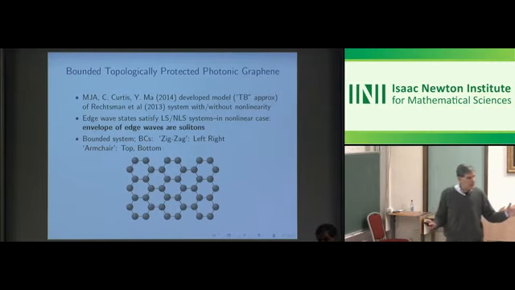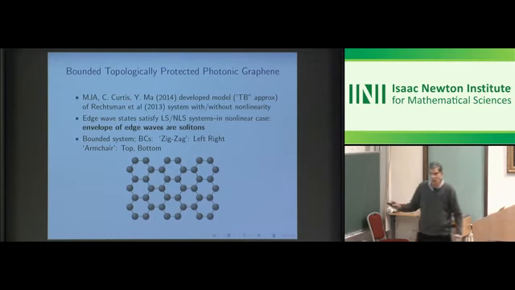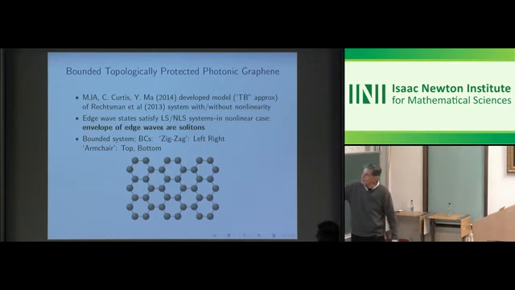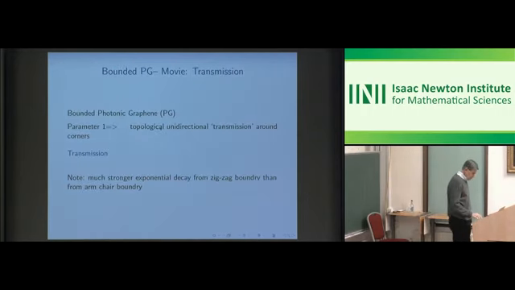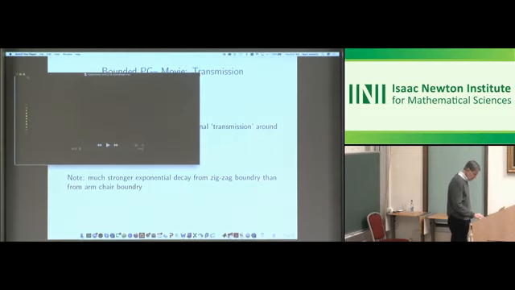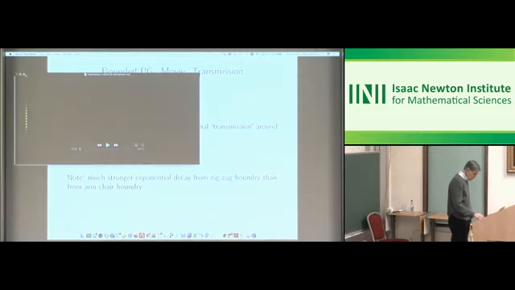And we put in nonlinearity, and guess what? The envelope satisfies the nonlinear Schrodinger equation. These are solitons. Okay? And so I'm going to show you a movie of solitons you put in here, propagate around, come back, and go all the way around. These are edge waves. There's a parameter in the system. The parameter is such that in some regime it's topological, namely there are non-trivial Chern numbers and so on, and in other regimes it's not.